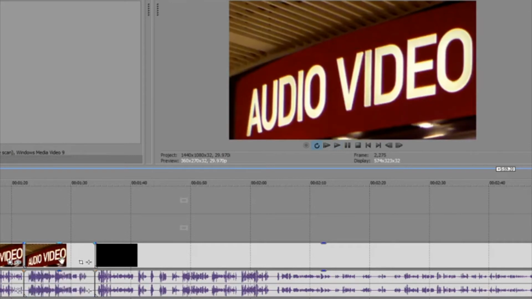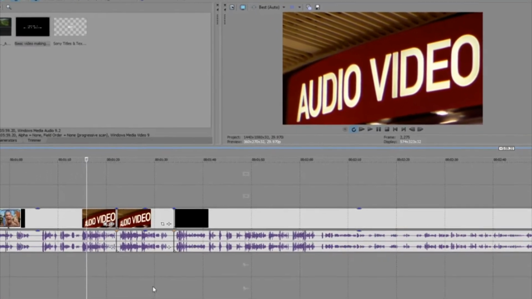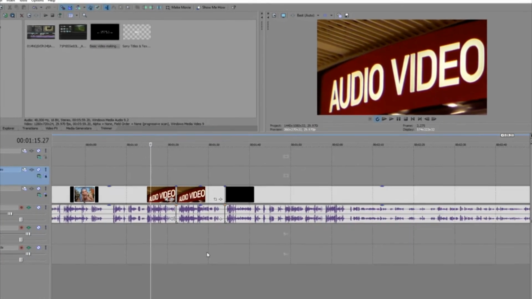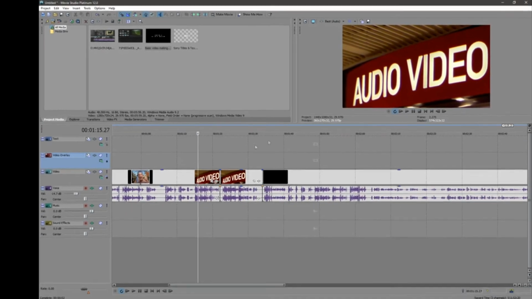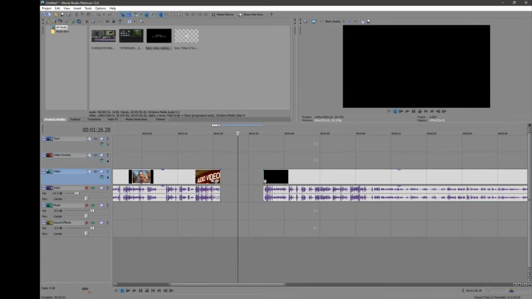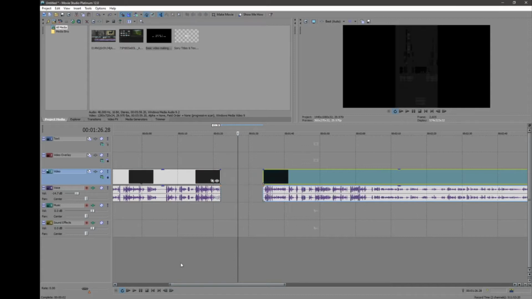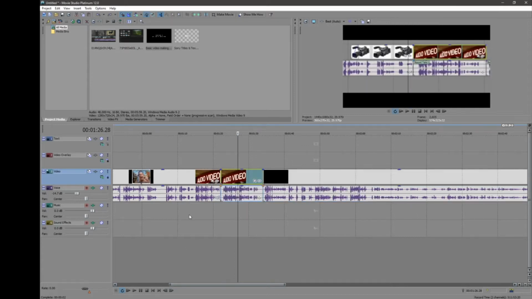Very useful if you find yourself in a situation where you go, I don't actually want that there, or I've repeated myself, or I just want to cut it out. Lots of ums and ers can be cut out doing this sort of process. I can just take that out, butt that up, and I've immediately lost that bit. So if you have to do any retakes, that's one way of doing it.